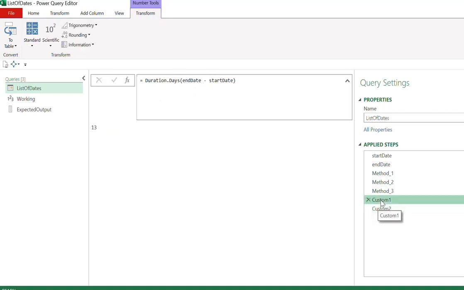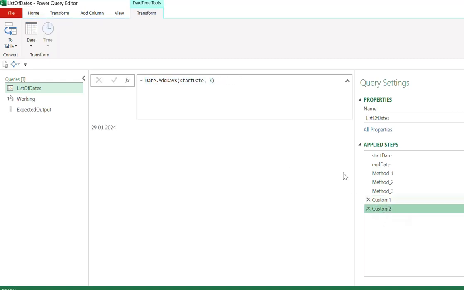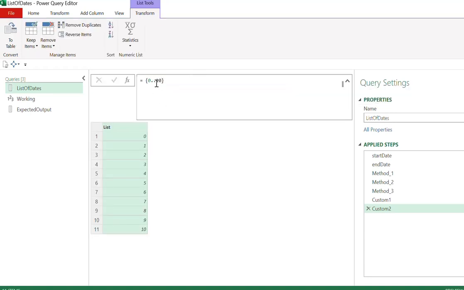For that, we can create a list starting from 0 until 13, and we have the duration here, right? We have already calculated the difference between the two dates using the duration.days function. So we will open the curly brackets in order to create that list. Let's say we are starting from 0 and going until 10. So we write 0 double dots 10, and we get this list of 11 numbers starting from 0 until 10.